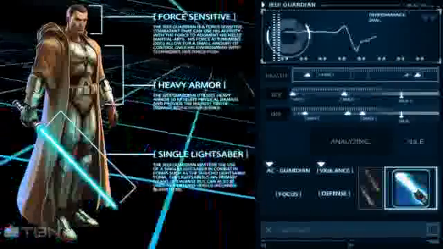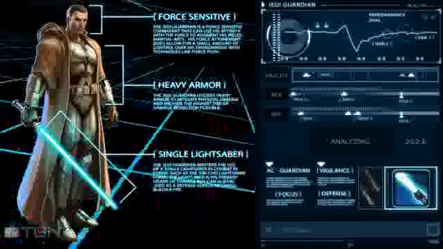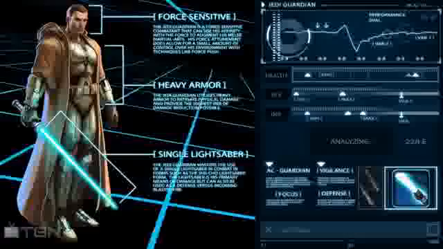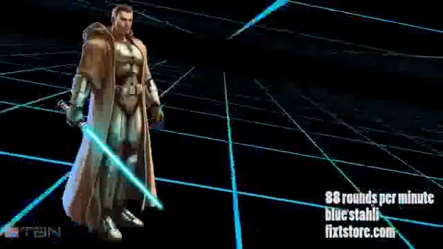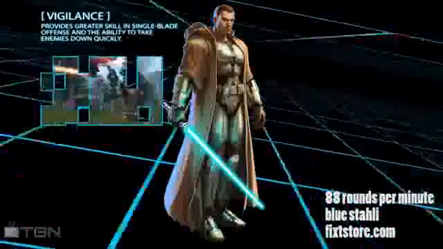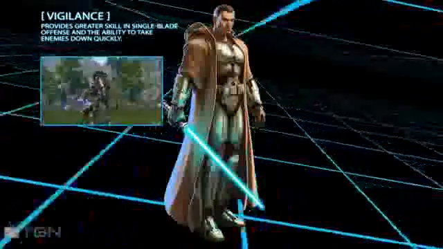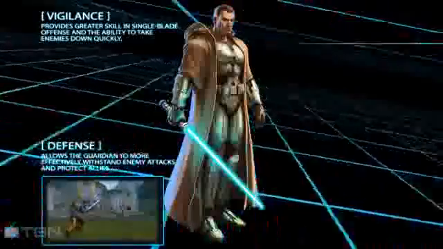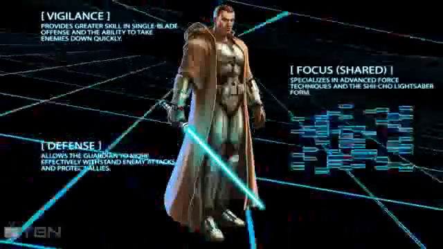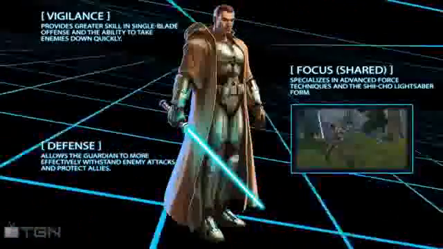The Jedi Guardian is a master of melee combat and relies on a single lightsaber, heavy armor, and force powers for his battle arsenal. As a Guardian, you can specialize in one of three skill trees: Vigilance, Defense, or Focus. Vigilance provides greater skill in single-blade offense and the ability to take down your enemies quickly. Defense allows the Guardian to more effectively withstand enemy attacks and protect their allies. Focus specializes in advanced force techniques and the Shii-Cho lightsaber form.